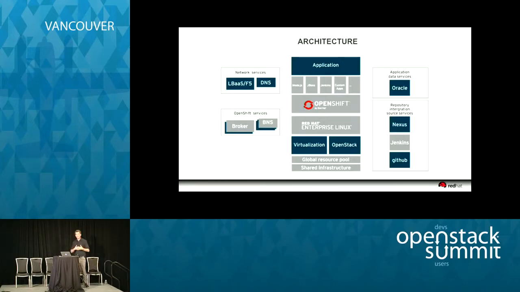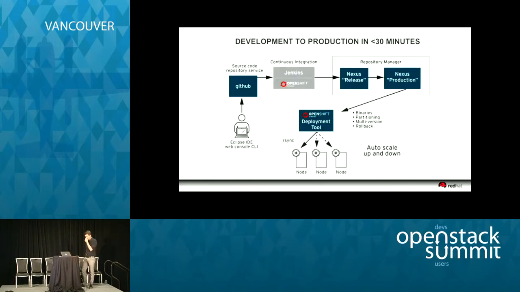The PaaS integrated with their hardware load balancer, their F5, so as new applications were added or deleted, the load balancer was automatically updated. And also, they could leverage their existing database. They didn't move that into the PaaS. They wanted real-time access to the database. And then they were able to integrate the PaaS into their existing GitHub and their Nexus repository for the artifacts. And so one of the key accomplishments here was that they were able to go from 4 to 6 weeks of delivering applications into production to under 30 minutes consistently.